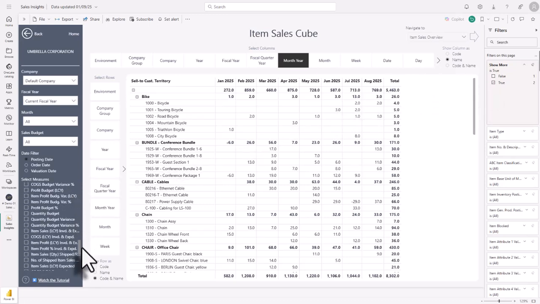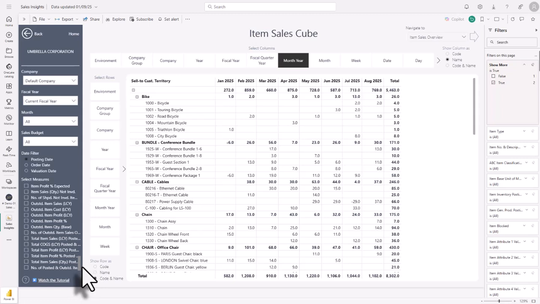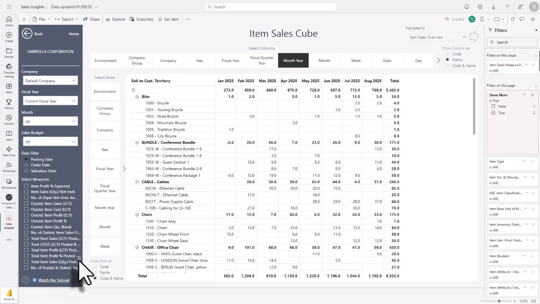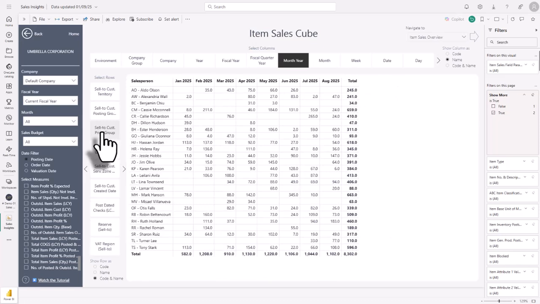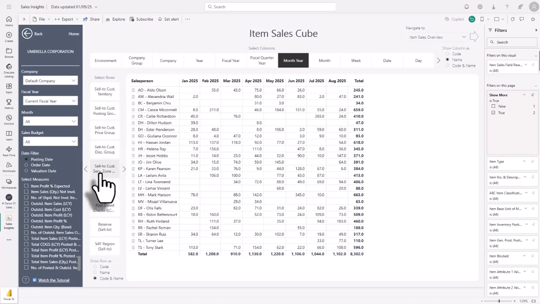The beauty of the cubes is you can configure the rows and columns to show what you want. So currently you can see the item category and the items sold by month. But let's configure something else. Let's start with the salesperson. Then holding Control or Command, let's add the customer using Sell to Customer. And then we'll pop item on that as well. And in doing this, we have added a tiered hierarchy with the first one clicked at the top and then the last one at the bottom.